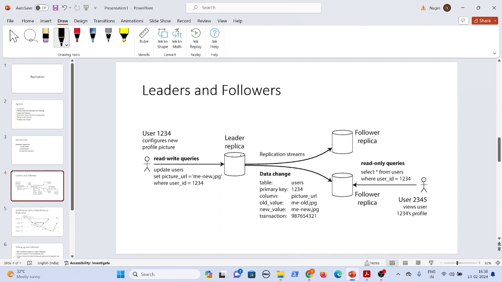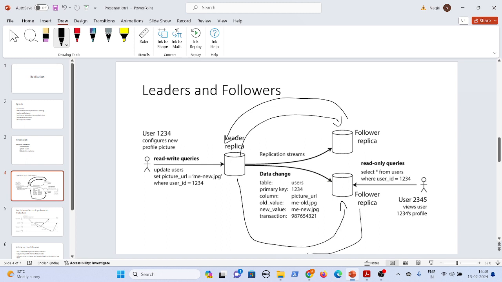It will send data to the follower. Once the follower updates the data, it gives back an acknowledgement that it has updated. Once the leader gets acknowledgement from all followers, only then will the leader say that it has updated the data.